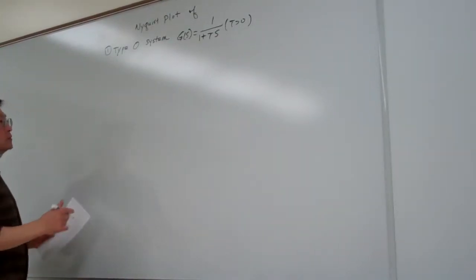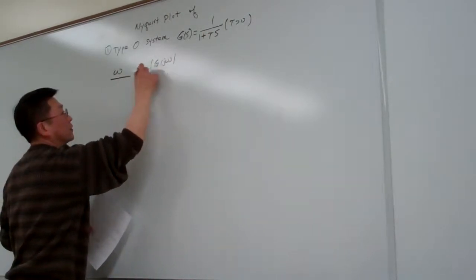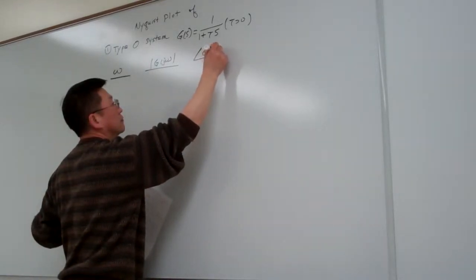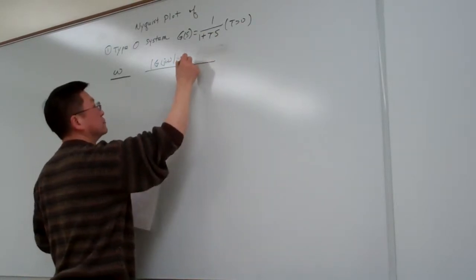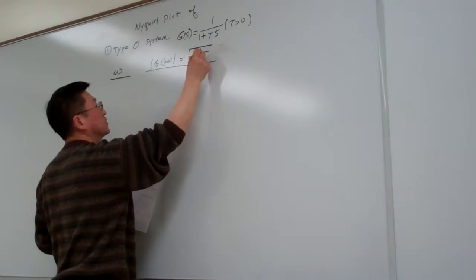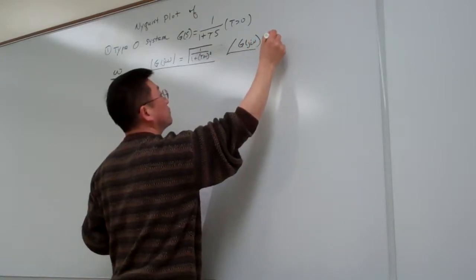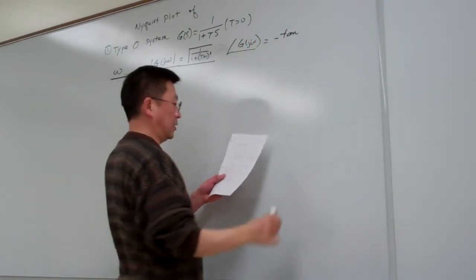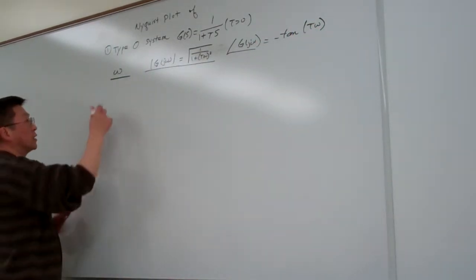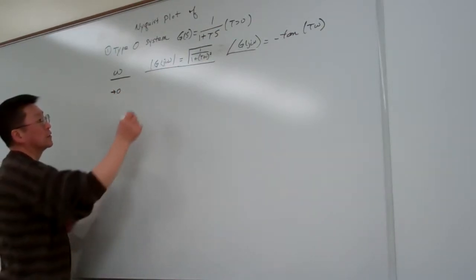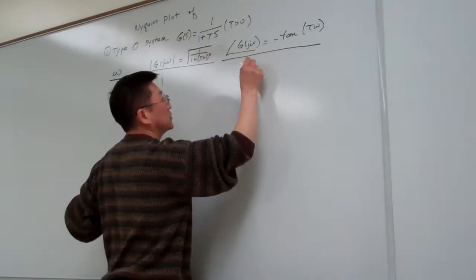Positive numbers. Okay, so here we can put certain inputs in this drawing. So this is the magnitude 1 over the square root of 1 plus T omega squared, and the angle of G(j omega) basically is minus arctangent T omega. Okay, so here say omega is very small, so the magnitude basically is equal to 1, and the angle is 0 degrees.